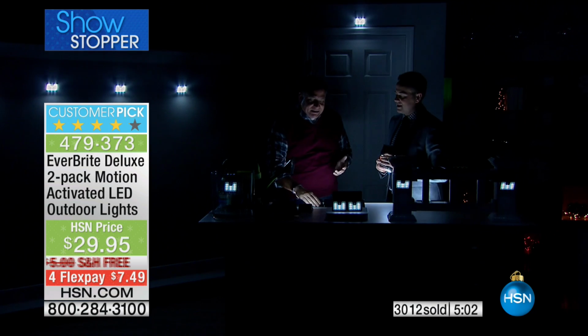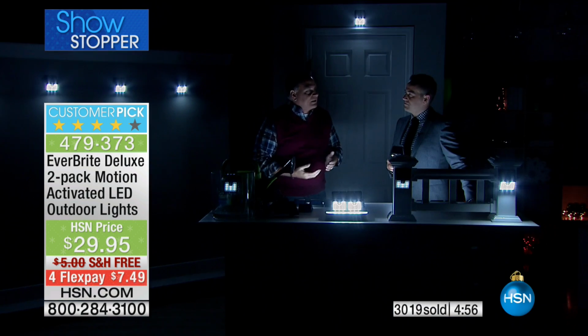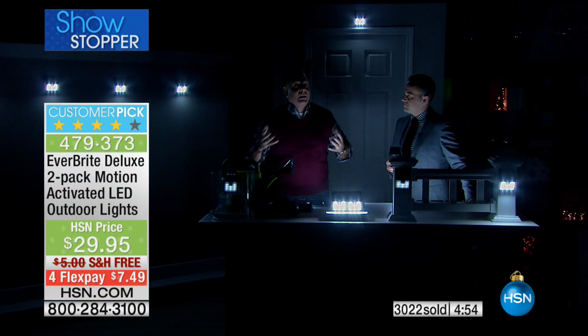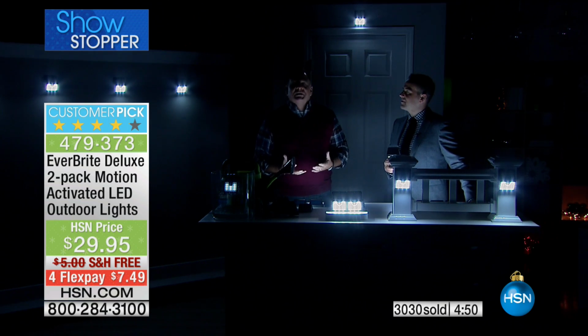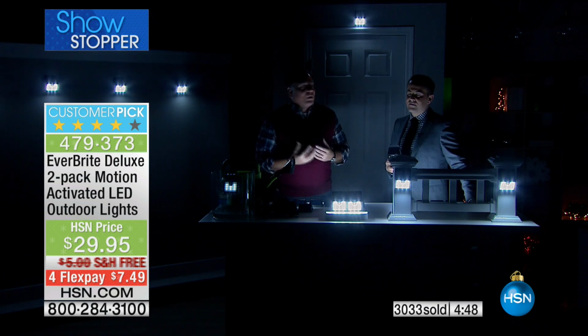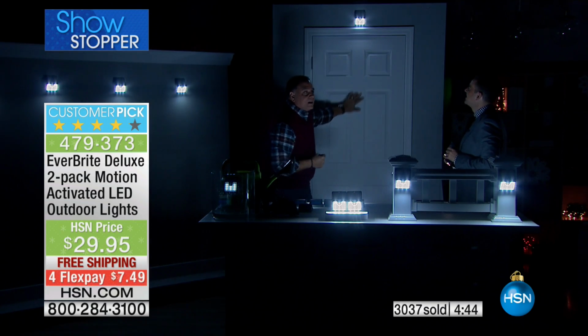But clearly you can see these are very bright. Look at the way we're lit here. TV cameras have a lot of glass on the lenses in front of them. They use a lot of light. We have tons of light here in our studio. So for you to even be able to see us is a testament to how bright these are. The one above the door right here, look at how it's lighting up this entire door frame.